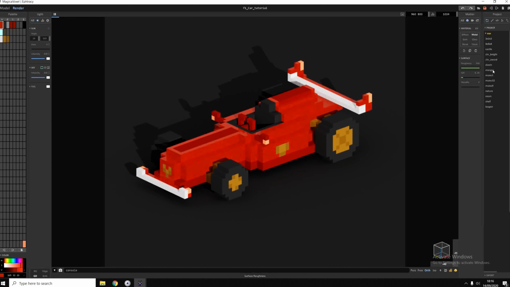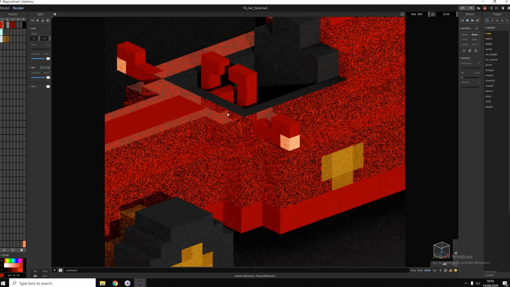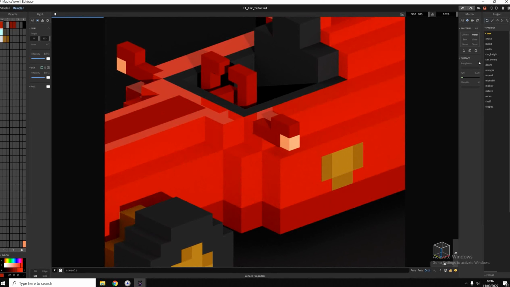Basically, roughness means how sharp your reflection is. If I go closer, you can see right now with the roughness at 0, I have a very sharp reflection. So if I start introducing more roughness, then this reflection becomes more diffuse, and you can go all the way to 100 and have a very, very diffuse reflection.